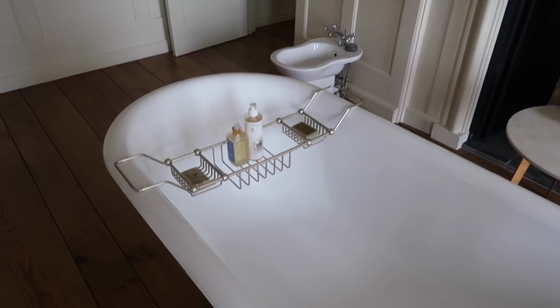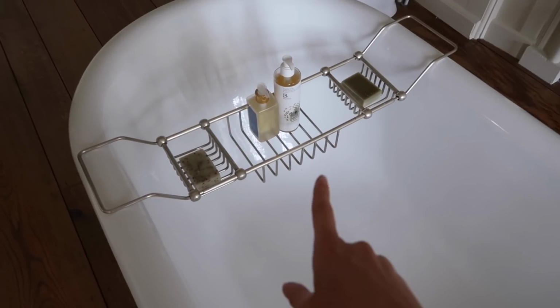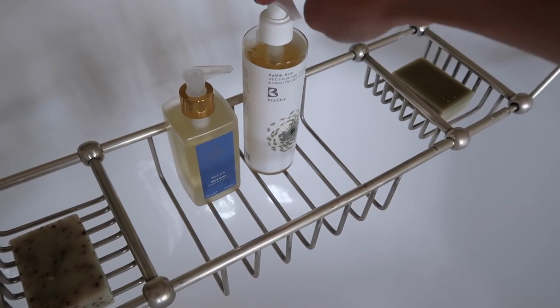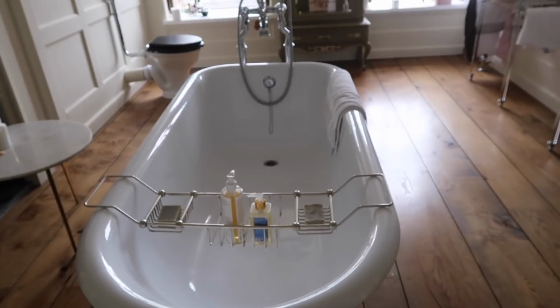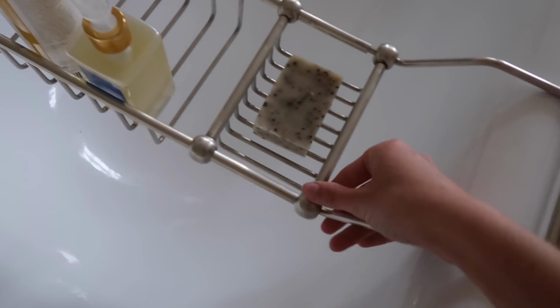Oh, and while I'm up here, I'm not sure if I ever showed you the, I think they're called a bath caddy. This is the one that I ordered on Anthropologie, but we have now put this in situ. I've got my favorites, Anthropologie body wash and Bramley bubble bath in place, and then these are a couple of really nice soaps. So that looks fantastic. Normally I'd naturally go for gold, but all of the glassware in the beautiful master bathroom is silver. So that's why I went for this lovely silver. And yeah, it's really good quality. It's nice, like thick metal.